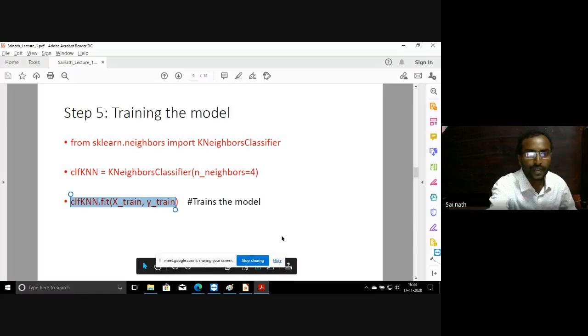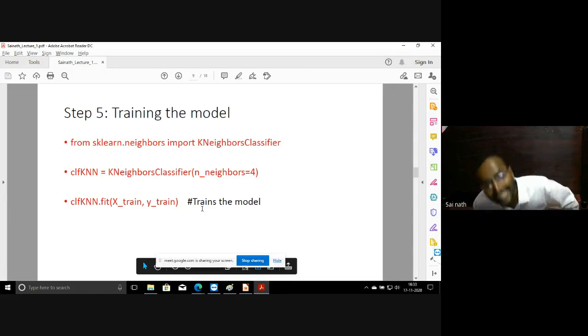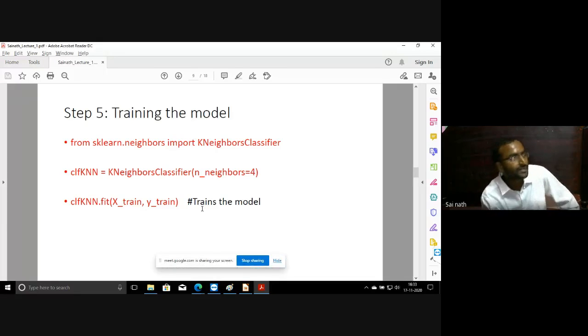Now this step, clf.fit(X_train, y_train), does the training of the model. Maybe somewhere you heard that training my model is taking days or hours. What they mean is this small step only. After choosing the classifier with appropriate parameters and giving the data, it will find its parameters. That takes some time, and that is the training. It comes in the news also.